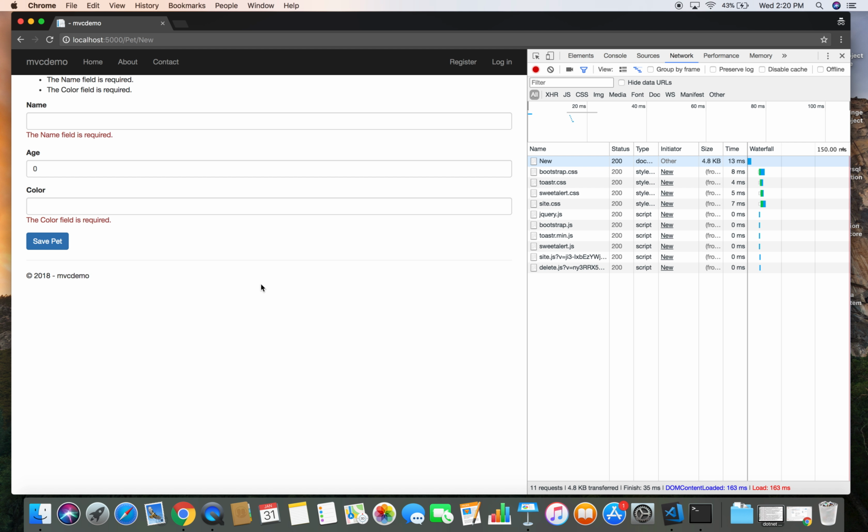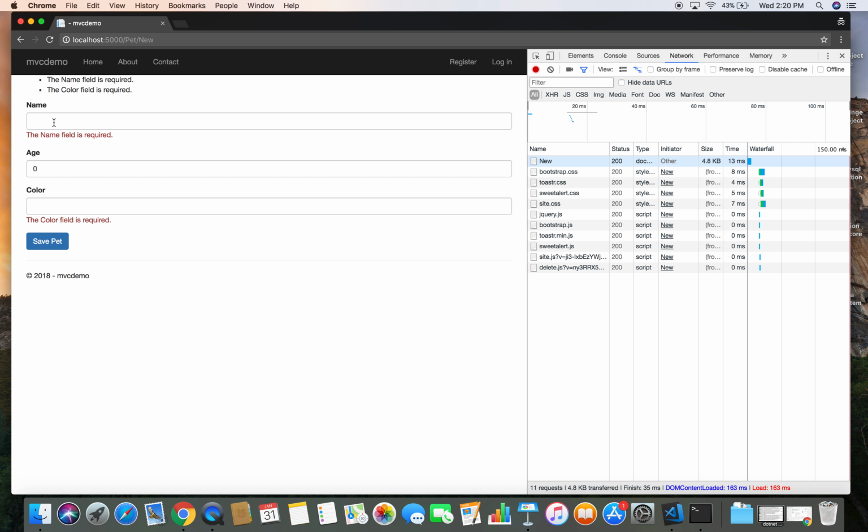And if the server is too slow, then it takes some time for the user to get the feedback about the data entered by them, whether the data is valid or not. So wouldn't it be nice if we give the user instant feedback for the data entered by them? This is done by client-side validation.